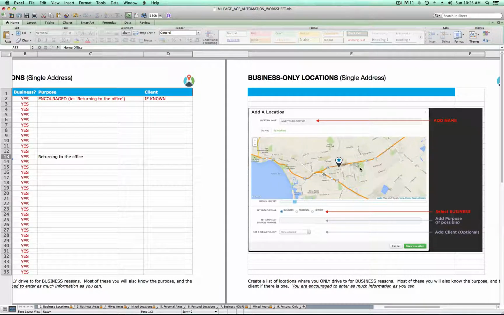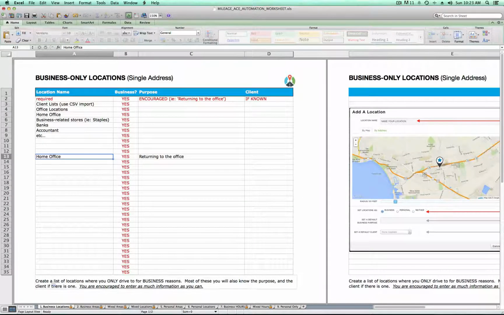To show you exactly how to fill it out online. Exactly. It's just a snapshot to show you what the settings are that you should add. And pay particular attention to these down here. Set location as, because that's mostly the thing that's going to change as we go through this. Okay? And the other thing to notice is that each list has a description of what you're adding.